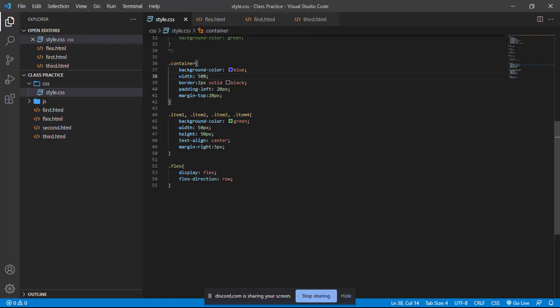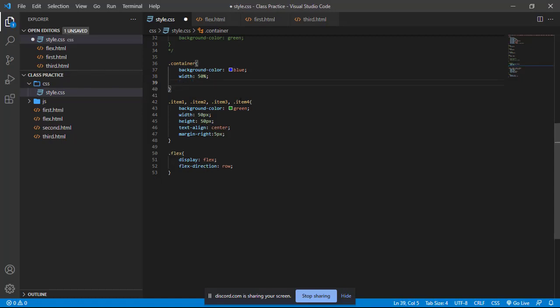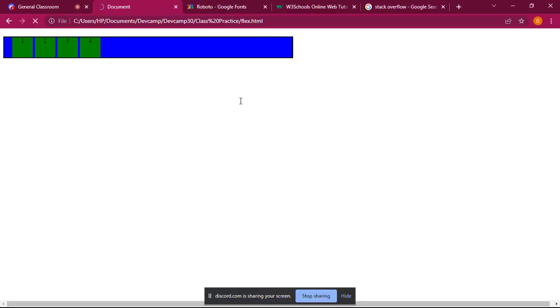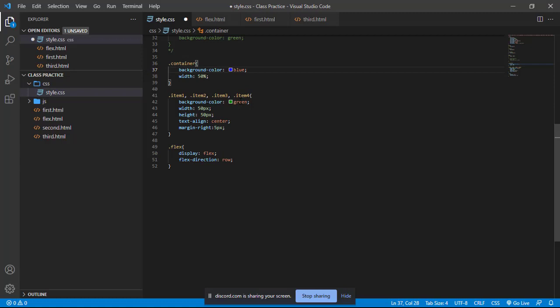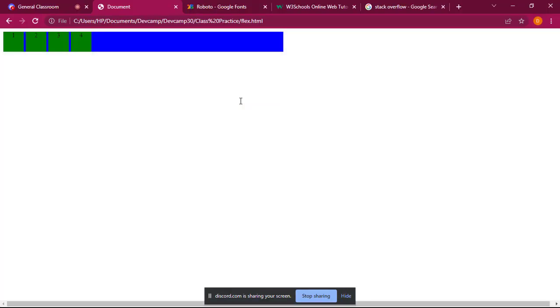Let me remove every other thing here and leave it as just the width. Maybe I'll leave the background color so that we can see the space taken.